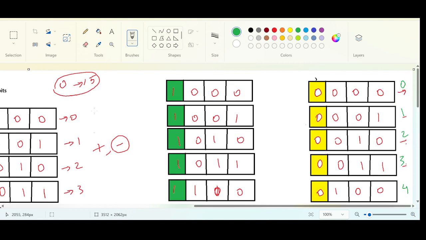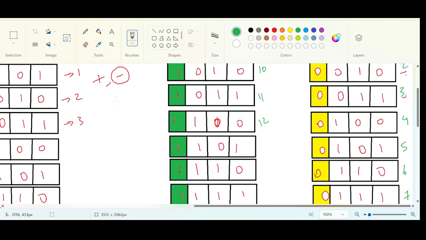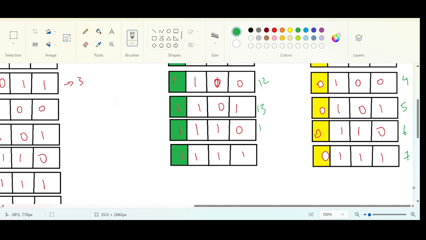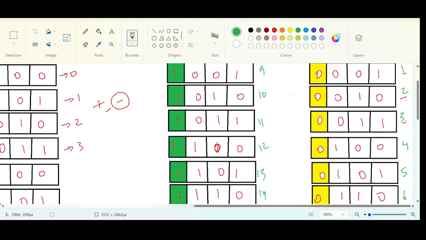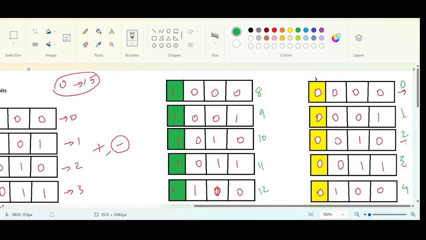And if you convert the other half directly, without considering negative numbers, it is going to be 8, 9, 10, 11, 12, 13, 14, 15. But what they are saying is, don't do this conversion directly. If the most significant bit is 1, find the 2's complement, then do the conversion.